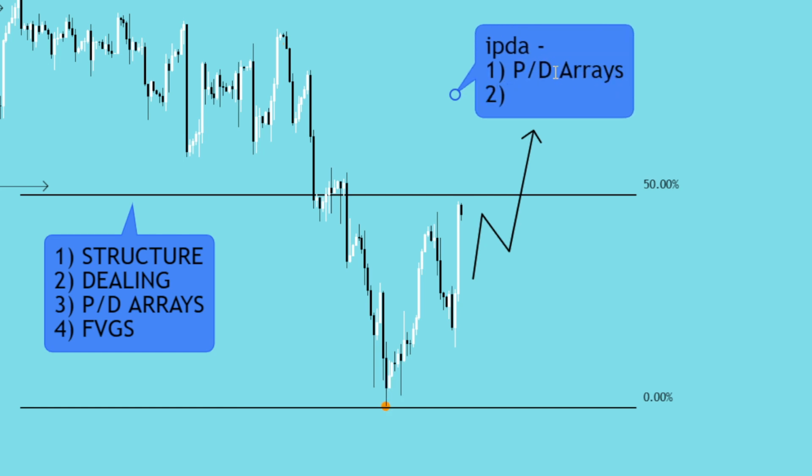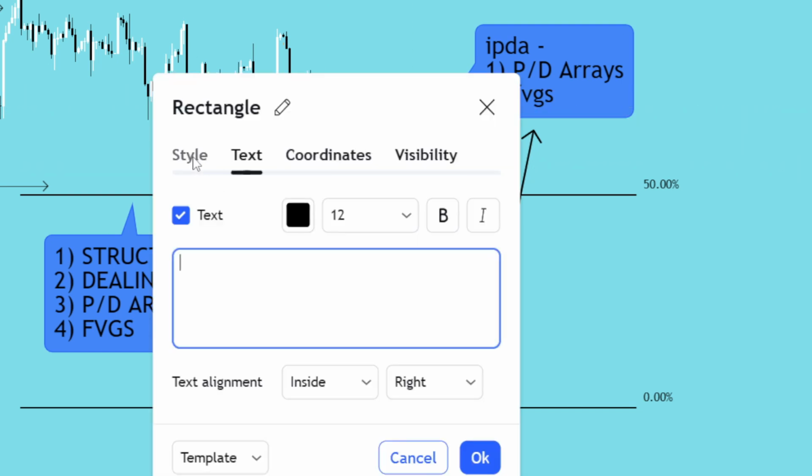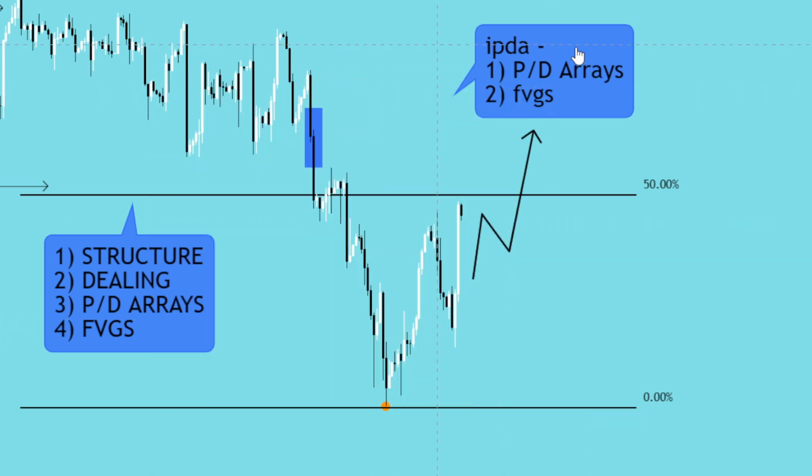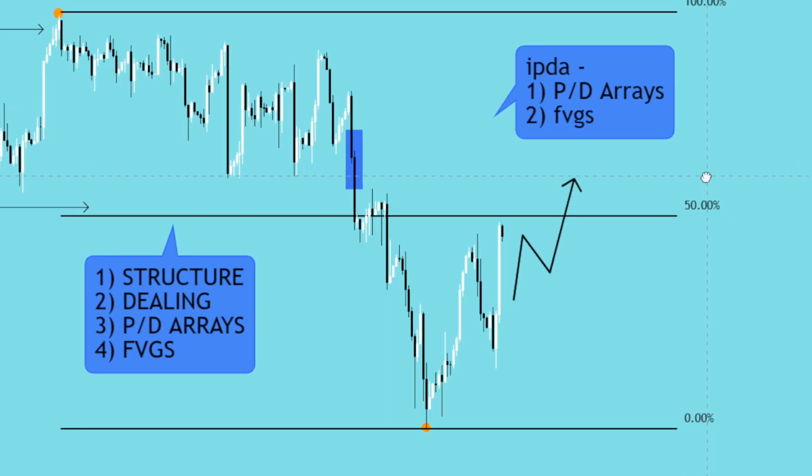The second thing we look at is that the market wants to rebalance buy side and sell side inefficiencies, or fair value gaps. And we see fair value gaps over here. So we see a fair value gap over here, which I'm going to label in blue. This is a fair value gap in the premium. So we understand markets move from discount to premium, premium to discount, using these things to build a narrative. And these are the 2 main things which IPDA, or the interbank price delivery algorithm, will target.